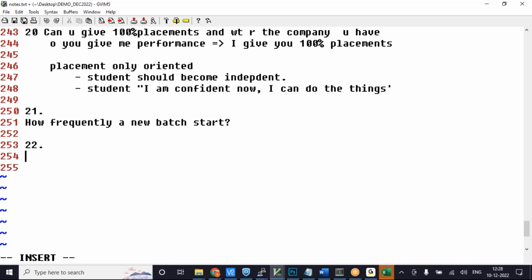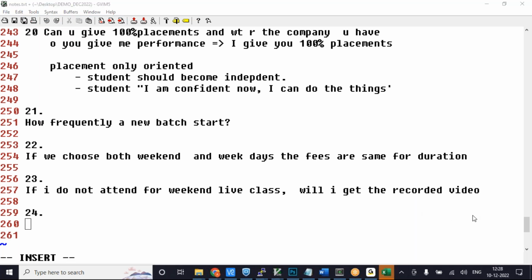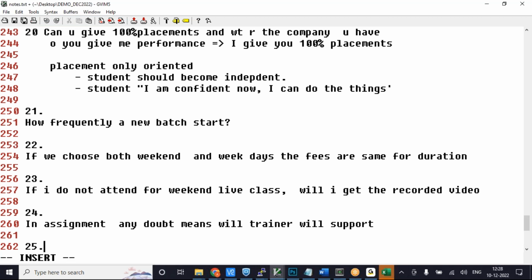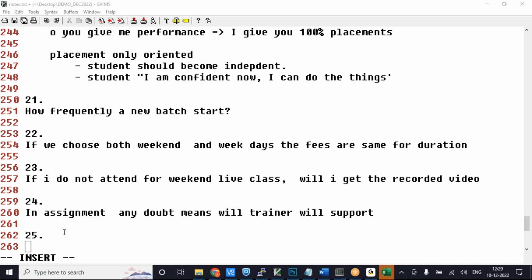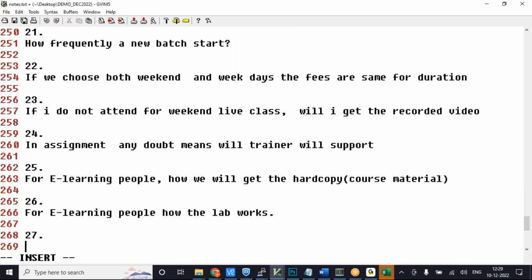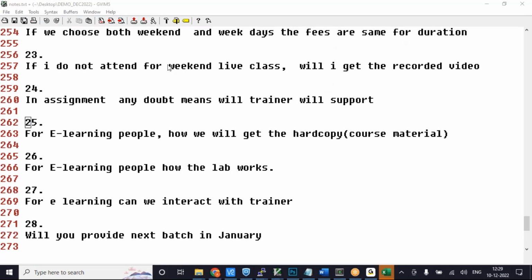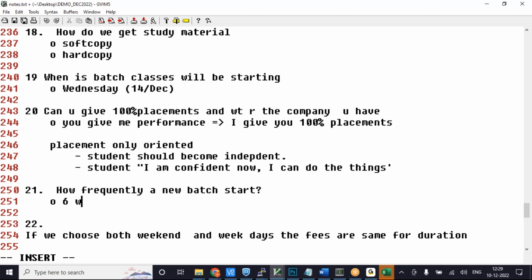How frequently does a new batch start? Generally, it will be once every 6 weeks.